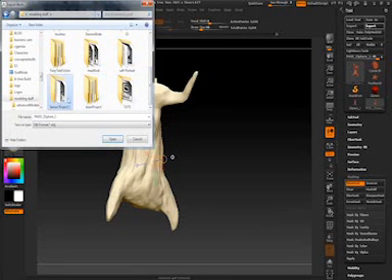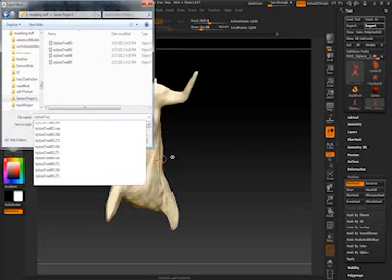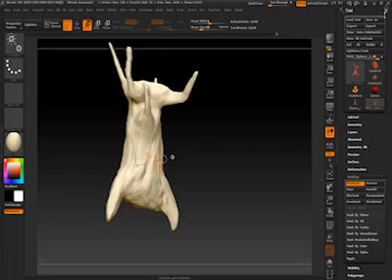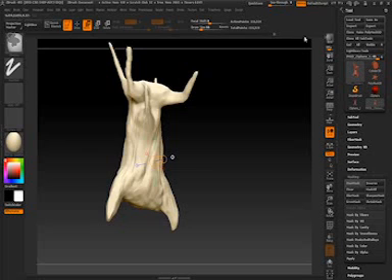Exporting it out right now. Named it Stylized Tree 006.